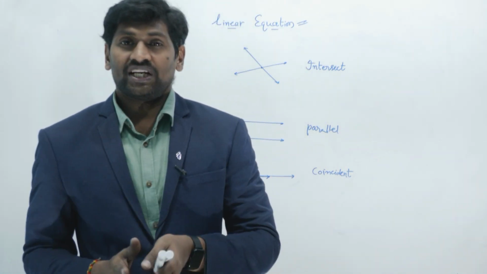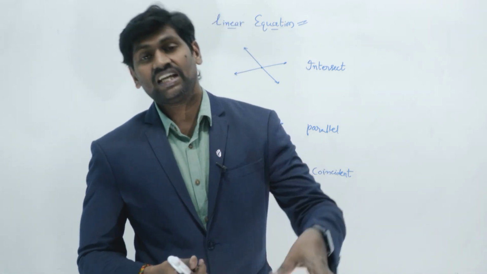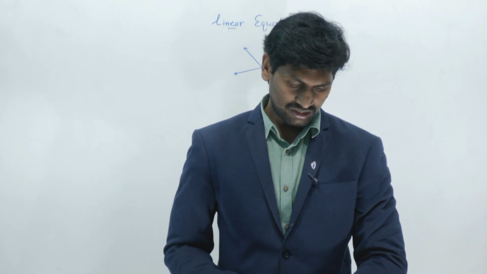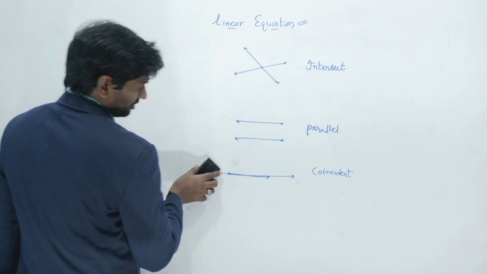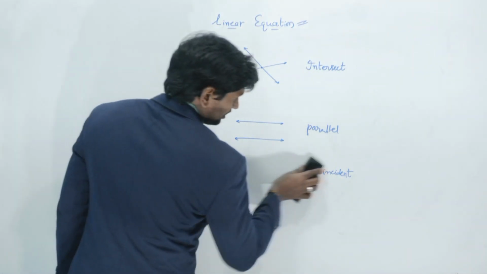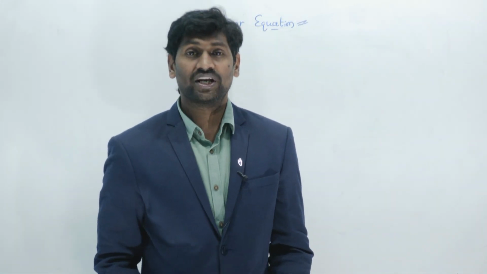Presently we are on the linear equation with one variable. It gives a straight line as a graph, and its degree is 1. The general form of a linear equation is ax plus b equals 0, where x is a variable and a and b are called constants or arbitrary constants.